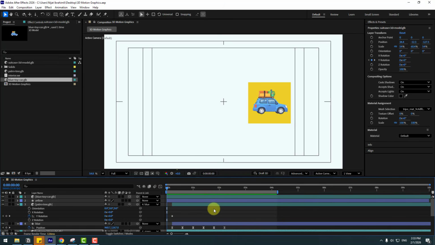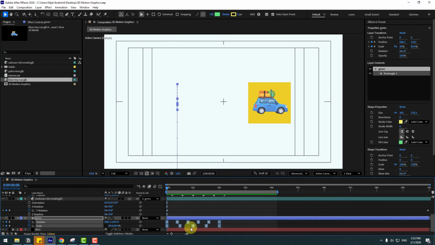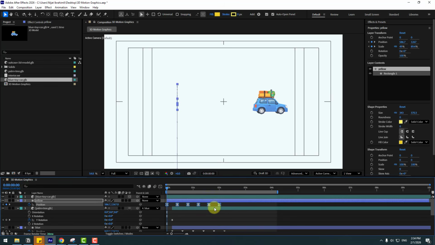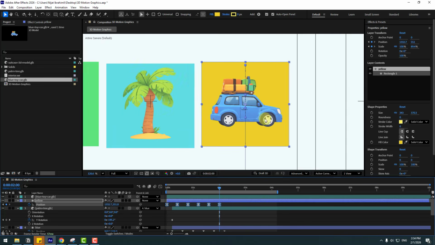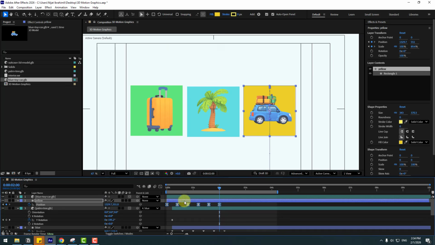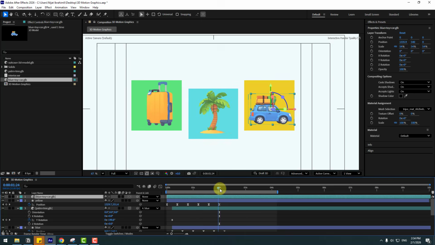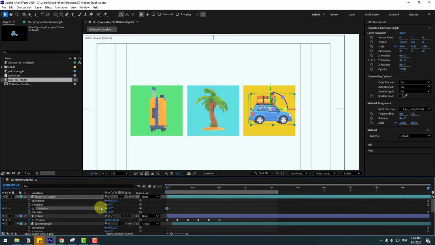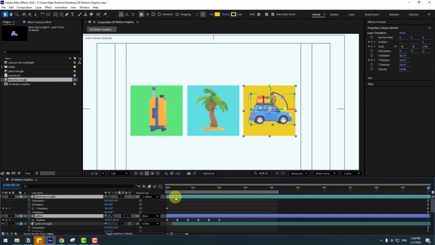And let's go again to the first second and copy these green keyframes and select this yellow. Ctrl V to paste, press P, select the position keyframes, go to the last position and move to here. Let's zoom in to see the details. Okay, and choose this blue car and go to here, press R, open rotation and create a Y rotation keyframe. Move to the left and go to the last second. Let's write here 3 and link to the layer yellow and choose this yellow and 3D model and move to the right.